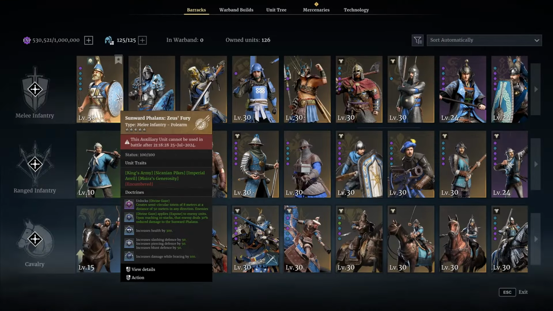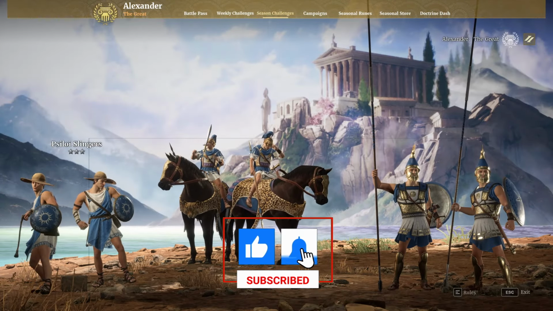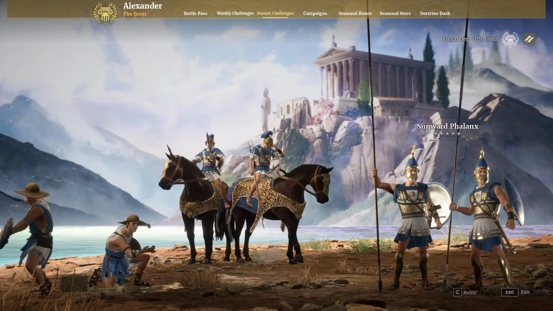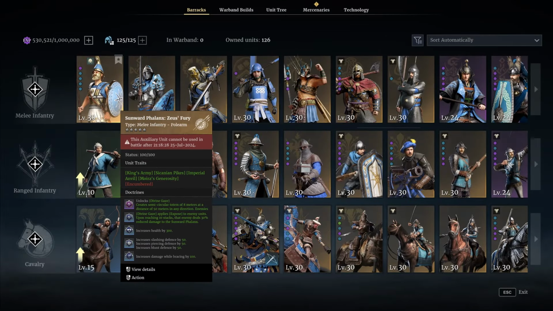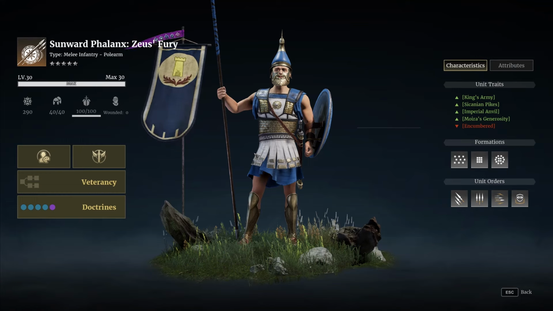This is obviously the Tier 5 unit from this season. To be able to unlock this, you need to be on the seasonal challenges for Alexander the Great, unlock the slingers, unlock the cavalry, and then you can unlock the phalanx. Now, this is the tier 5 unit, and they are a very sharp, stabby stick with a shield. And these guys actually do pump out quite a bit of damage once you learn how to play them.